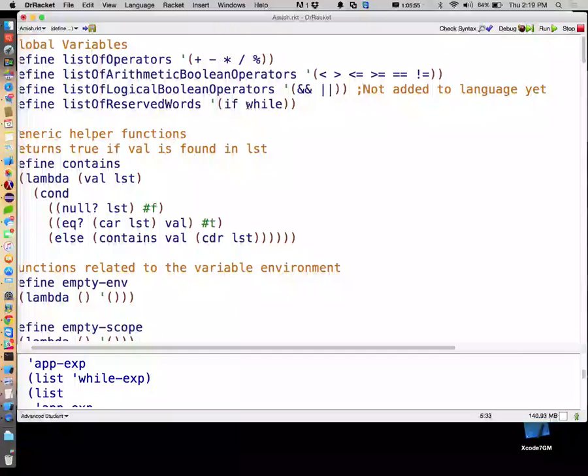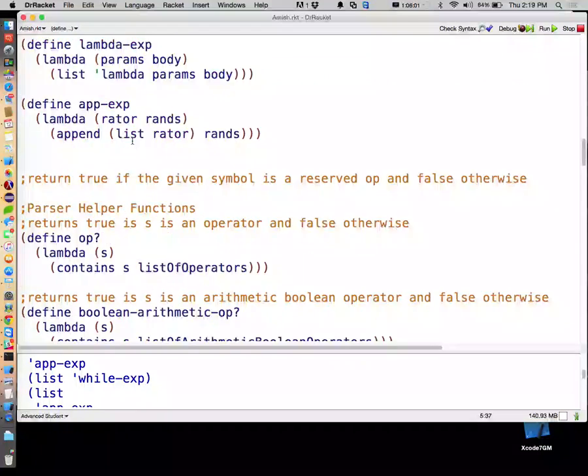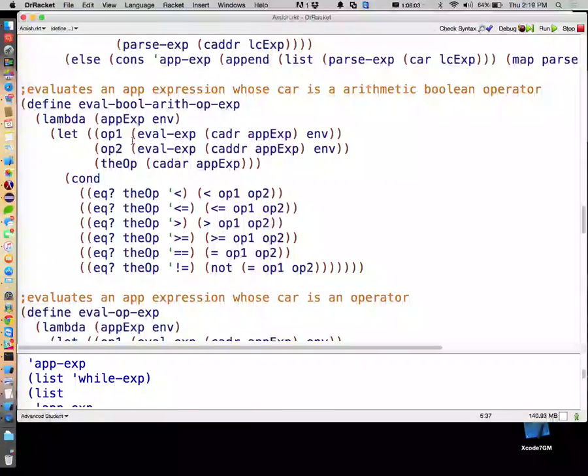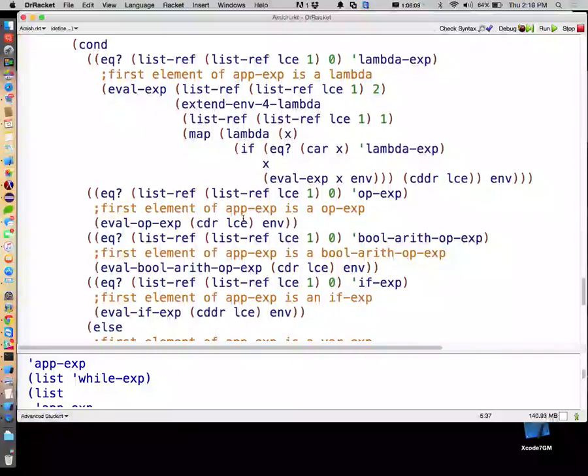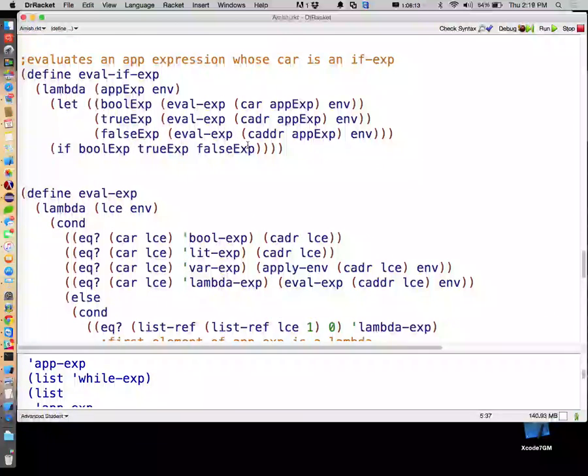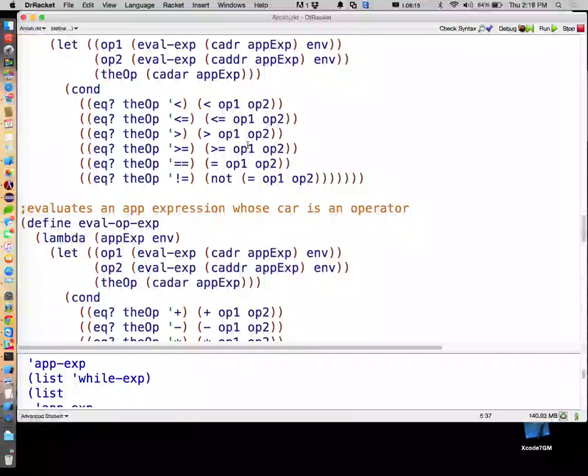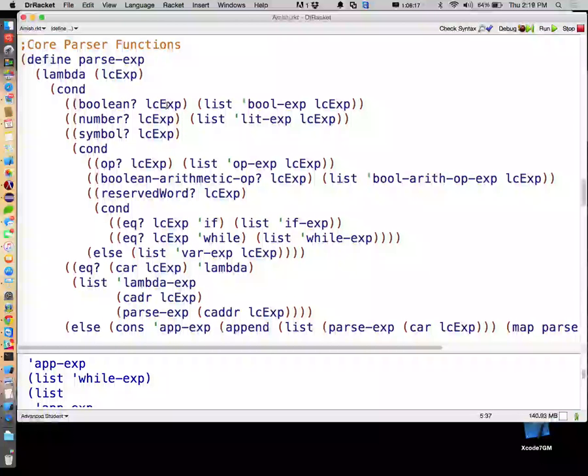Okay, so that means we have a new reserved word. Here, I'll put it before the while since we technically haven't written the while yet, but whatever. Then we need to add this to our parser. So if it's an if, do this.